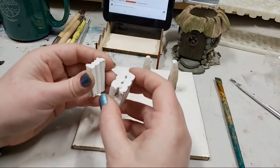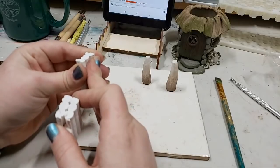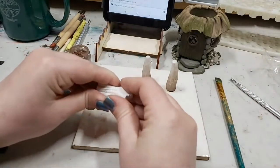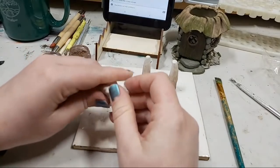Fungatomical. Huh? Fungatomical? Is that really what it's called? Plantarific.